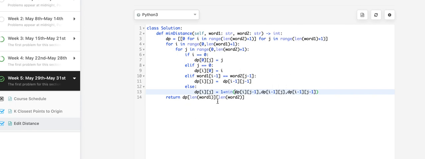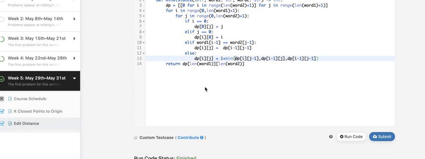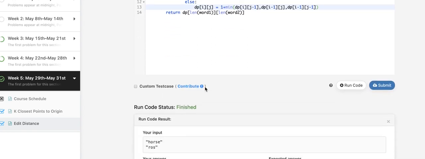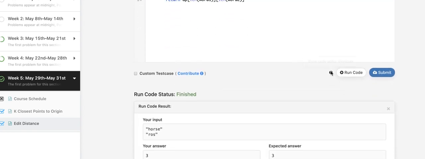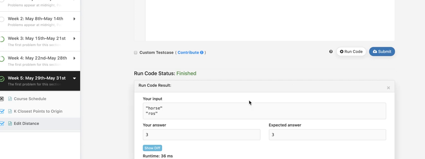And we return the last value of that DP array. So I run the code and I get the expected answer.